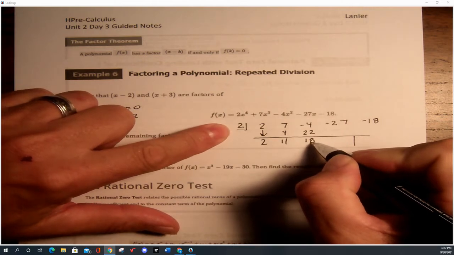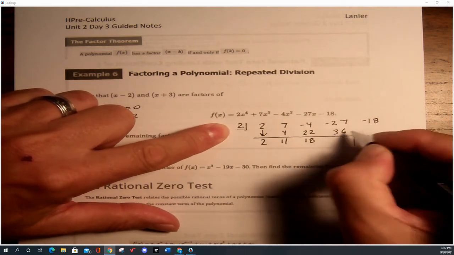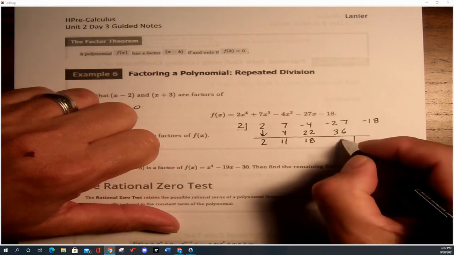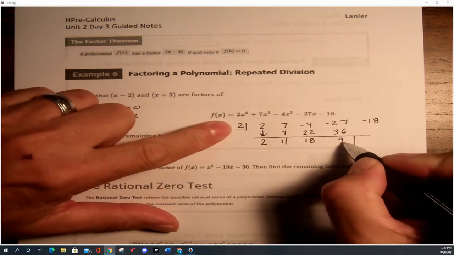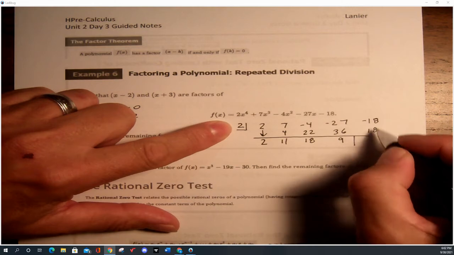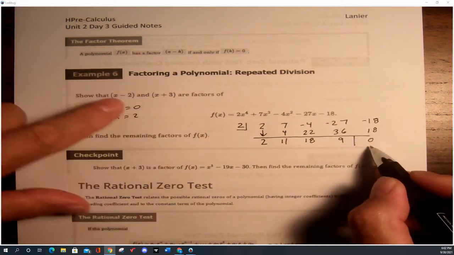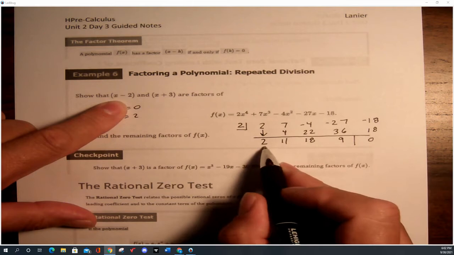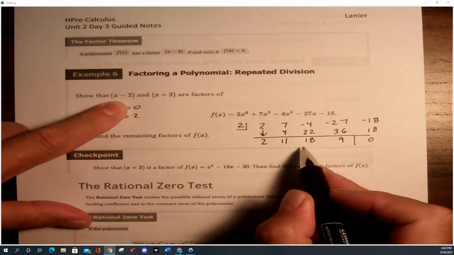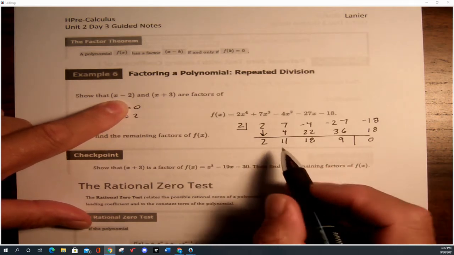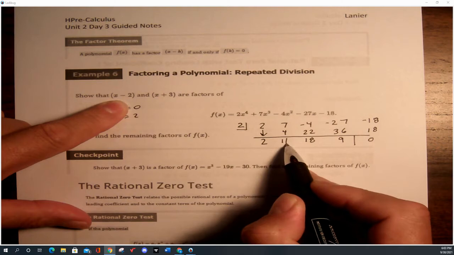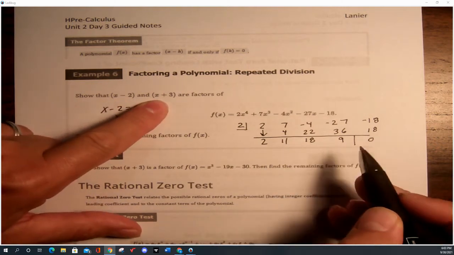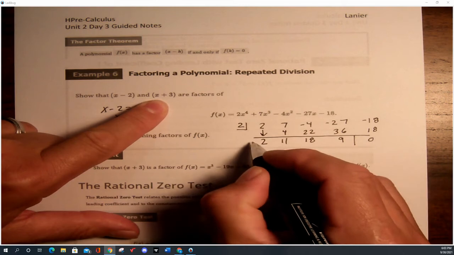Multiply again, 18 times 2 is 36. Combine like terms, that gives us a positive 9. And then we'll multiply 9 times 2 to get positive 18. That gives us our 0, which is what we expect because x minus 2 is a factor. Then I'm going to take the answer. I don't need to plug my variables back in, although I do know this would be an x to the third, x squared, x to the first power, and this is my constant. But this time I'll divide by this factor.